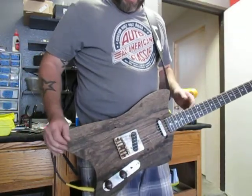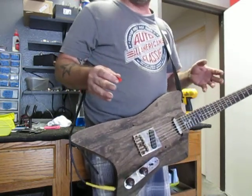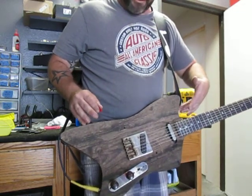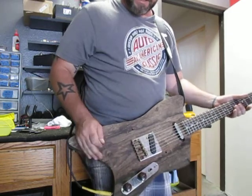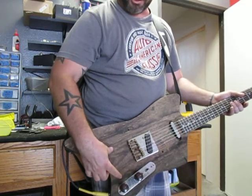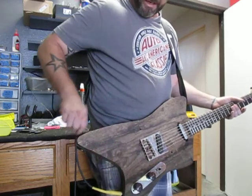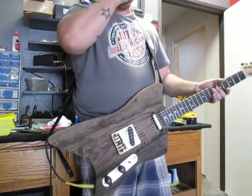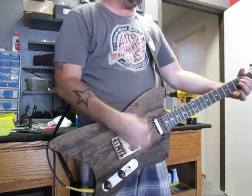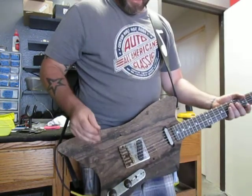This style of body, and let's address that real quick. Our Skylark is based upon the Jupiter. Differences are a little bit different here, and of course this is rounded. That's because we're probably never going to put a Bigsby on here, and if we do, it's going to be a horseshoe. So there it is. But we also wanted to make it our own because of this curve right here in the wing, reminding me of the late 50s or early Skylark. So that's why it's called the Skylark. Lesson for the day.